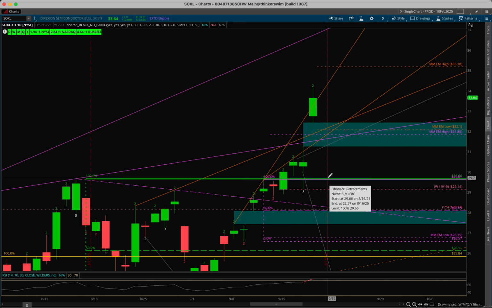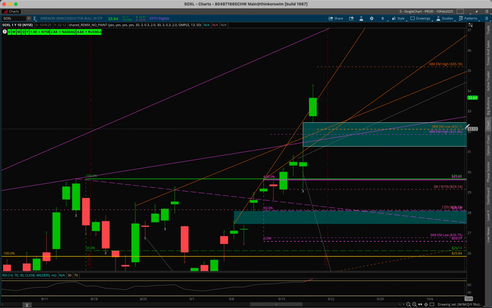So if we push through the gap and continue to go down, do we find support there before completing the strat to give us a higher low on the 4 hour and bounce back up? It's again a very, very good possibility. So we have those levels marked out for a reason, and we'll continue to watch price action. Tomorrow, if we get a break to the downside, we'll know to watch that level for a possible reversal. So that's the market maker's expected move. Again, 35.18 to 32.10. You can see the range that we have there. So just depending on where we open up, those could come into play or could not.